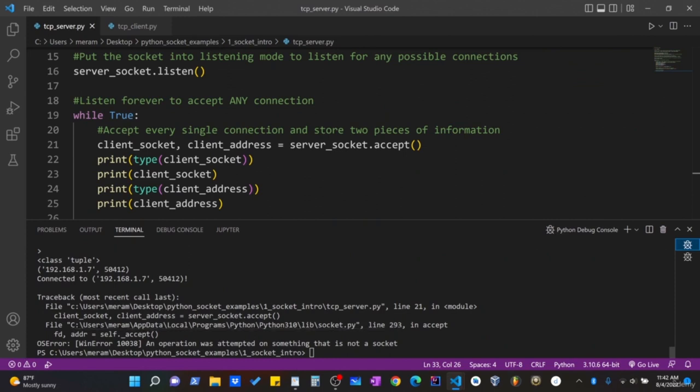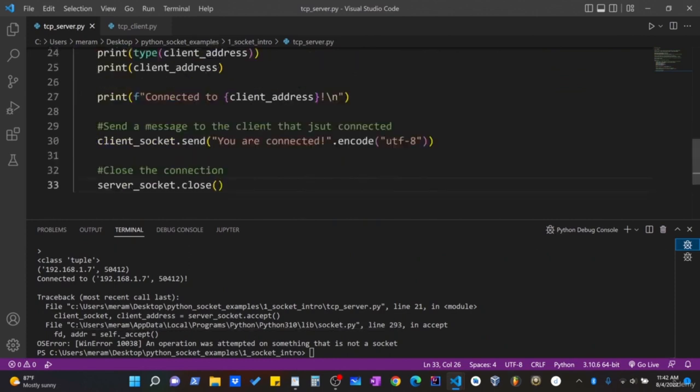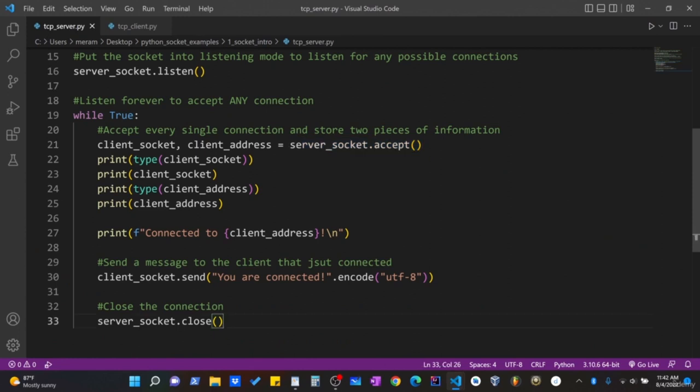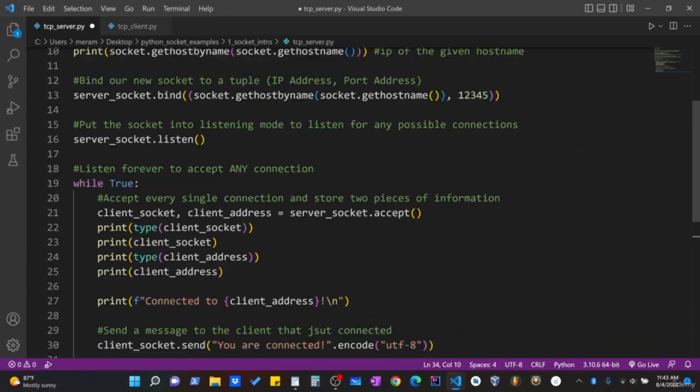The reason why we get this error is we are closing the socket, but we are still stuck inside of this infinite while loop. So the socket, which we just closed, is now trying to accept a new incoming connection. It can't do that. That's an issue, right? So one of the things that we can do is, once we close the socket here, we'll use a break statement to break out of the infinite while loop.